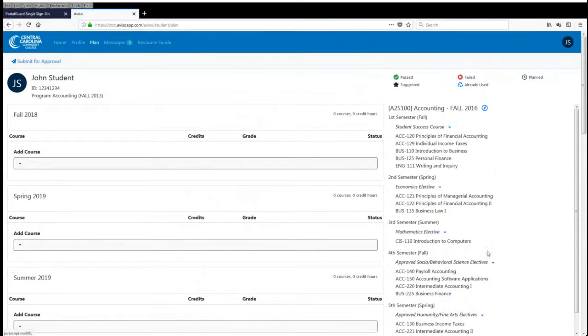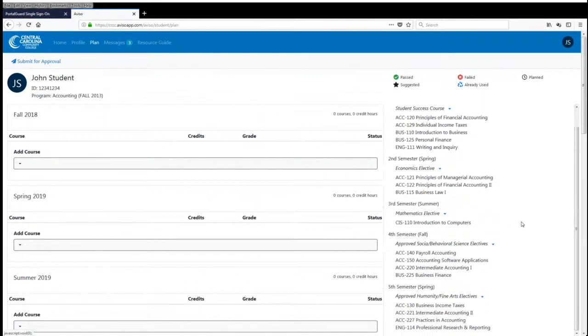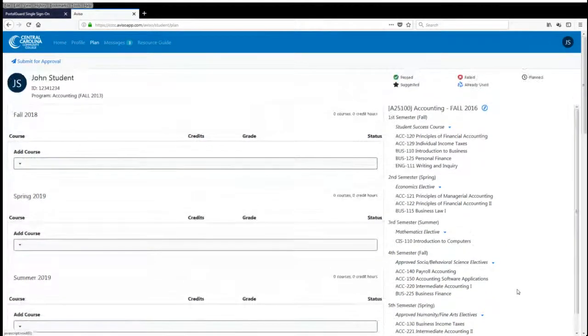to indicate that you have already completed that class. If you do have a class that will apply towards multiple areas, this is primarily in the university transfer program, you will get a little recycled symbol to show that that class is being used in a different area. So let's go in and plan some classes.